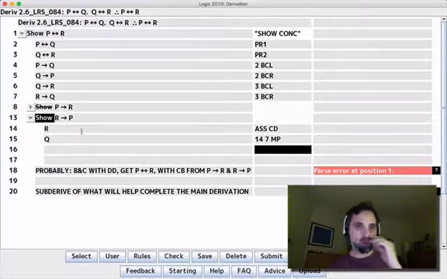Good. Can we use Q? Well, if we look, we see that Q occurs in the antecedent of 5 and in the antecedent of 6 again. So we can do modus ponens with either of them. Well, which one do we want to do? We could do both, but we don't need to. We only want to do one.